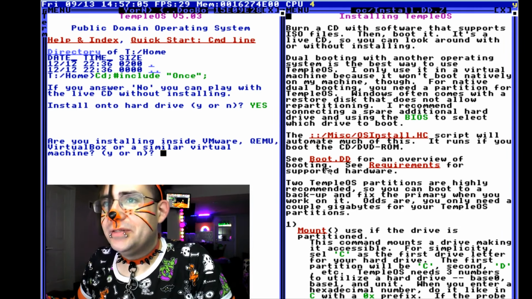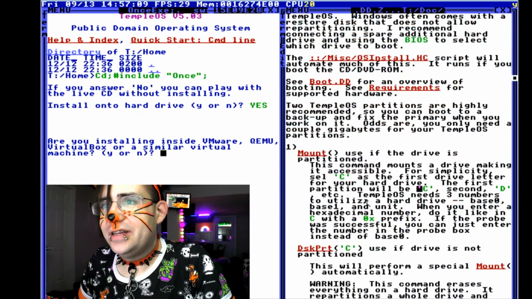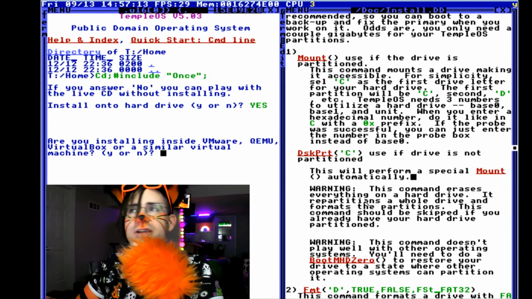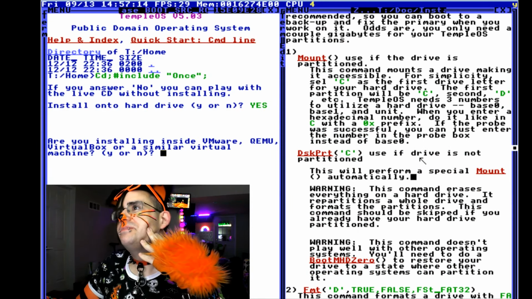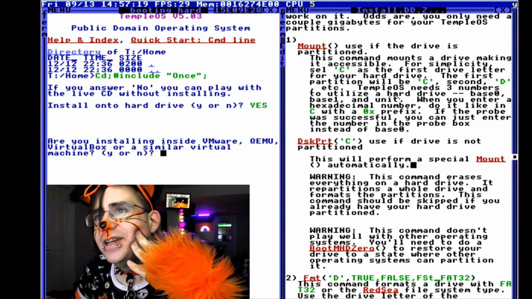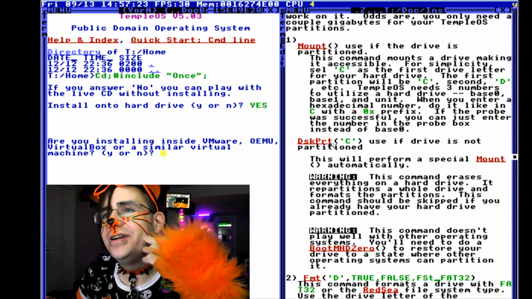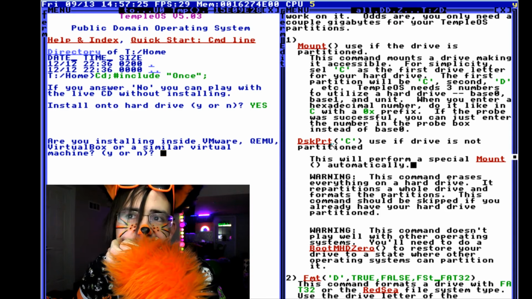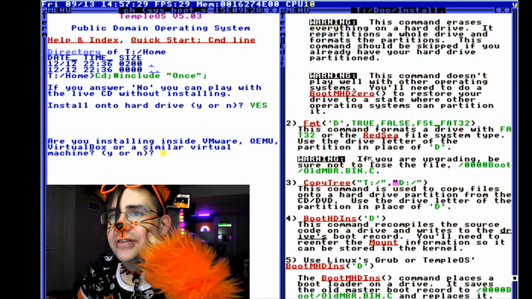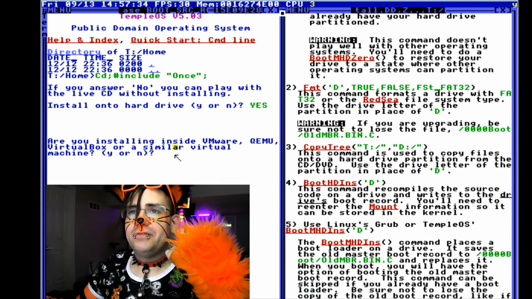This actually seems rather lucent, and I like how the mouse wheel works. That's really helpful. I didn't expect that to work. This didn't work last time. Jesus loves you, yeah. So I heard. Mount disk part, unnecessarily abbreviated. C, use this drive, copy tree. Okay. I'm gonna say yes to this question about VMware.